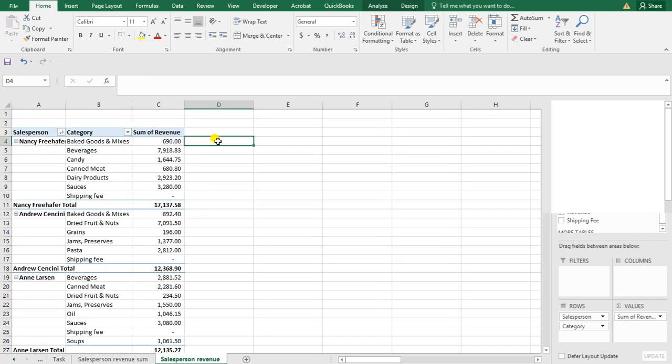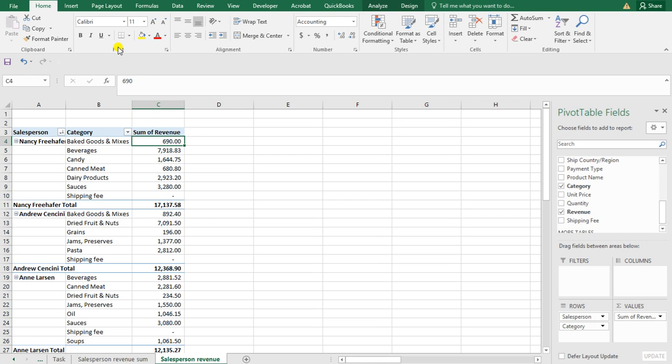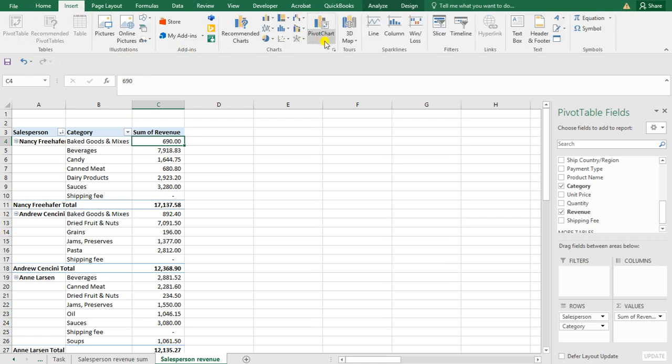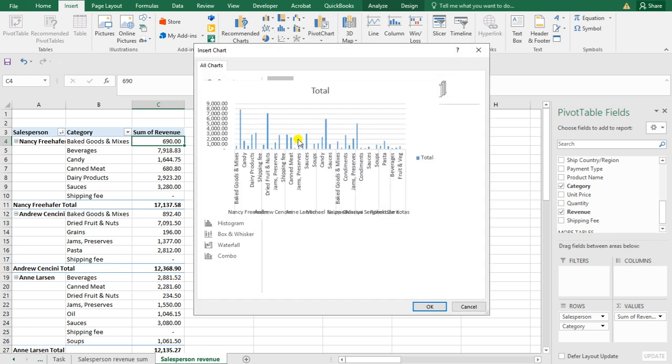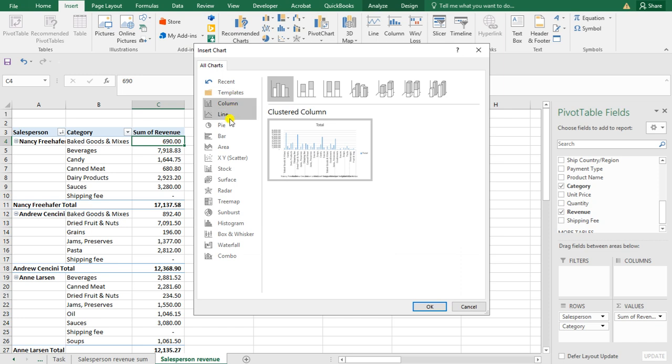In this case, we can insert our chart, a pivot chart, to see the best chart that will fit. In this case, maybe I'll wish to have, I want to select the best one that will fit here clearly. That is by person.